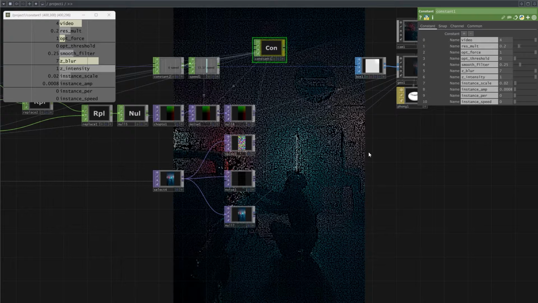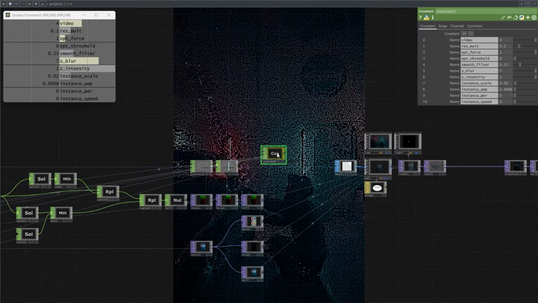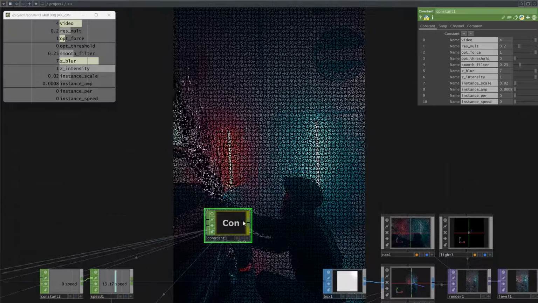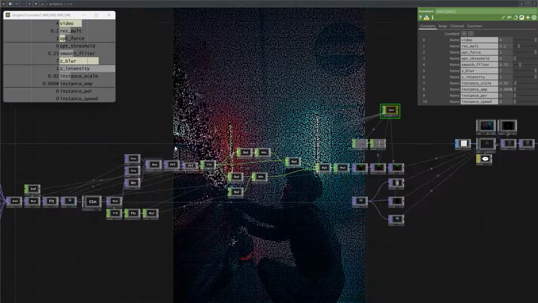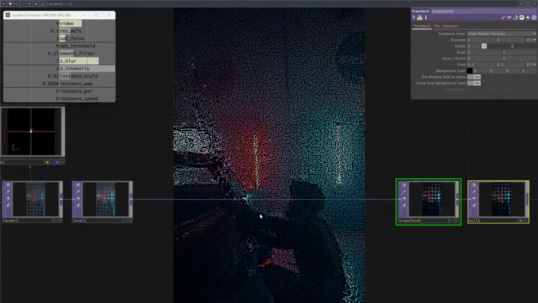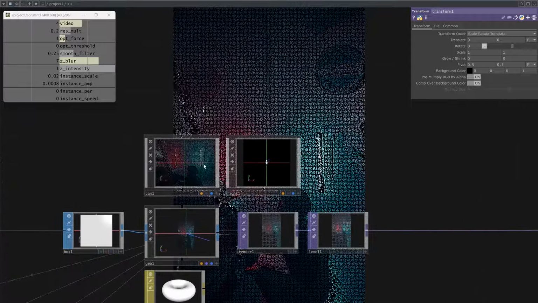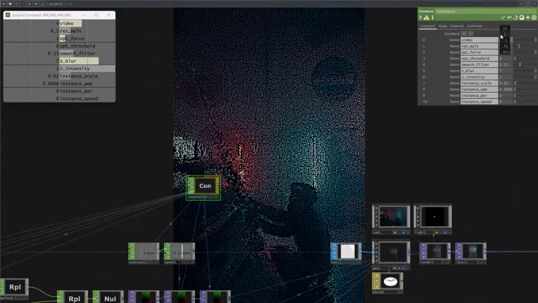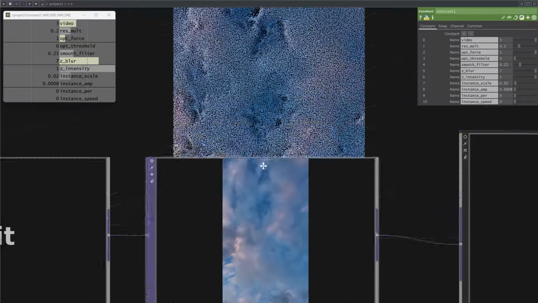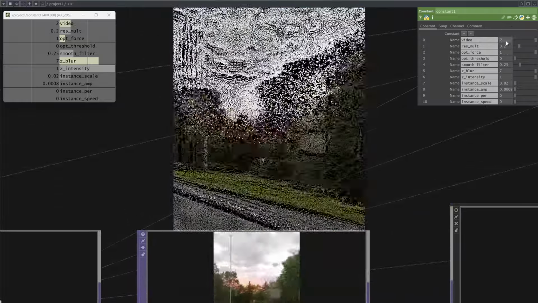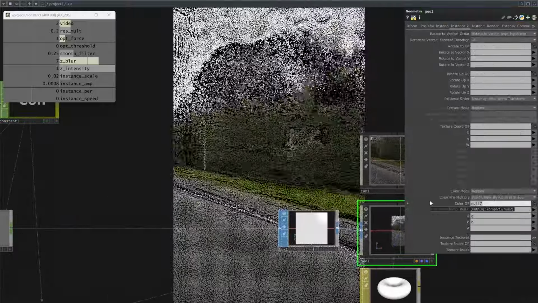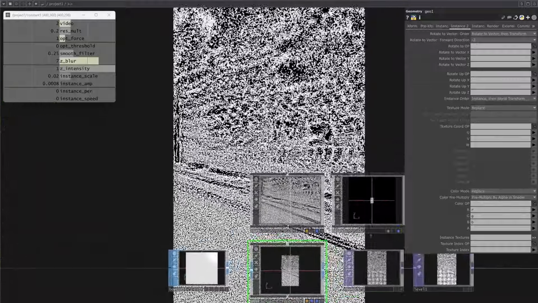Let's keep playing a bit with everything. So, save your project, and now with this you can create a lot of things. And it's just the creation of the visual. After you can play with TOP effects and a lot of things. So, you can switch video. This one is just clouds. Okay, this one. I like this one without color. I don't know about you, but I really like this effect. It's very interesting.